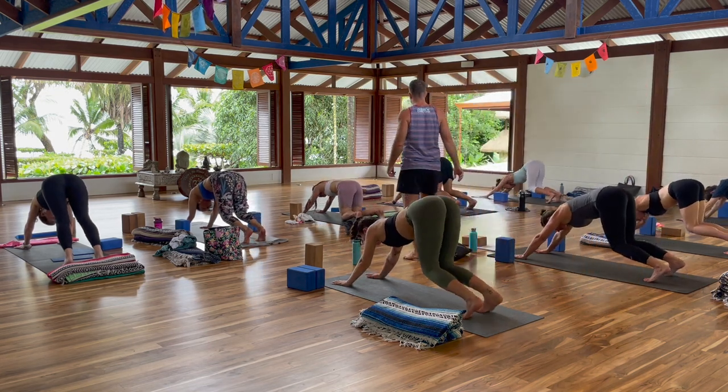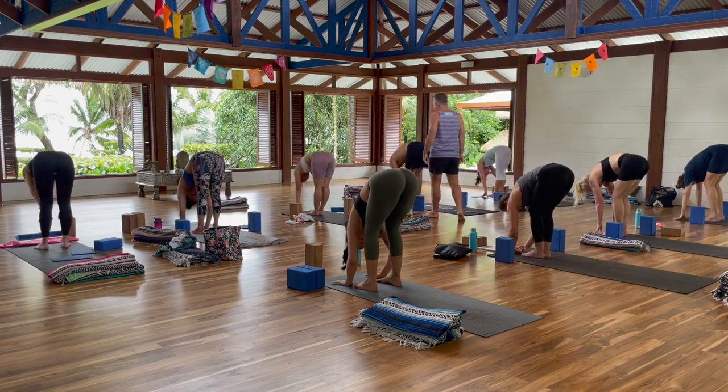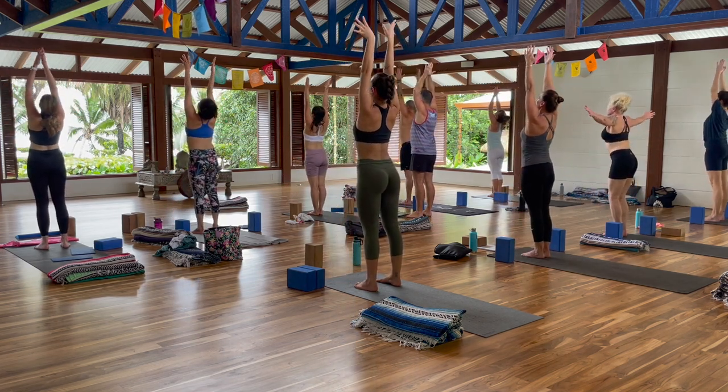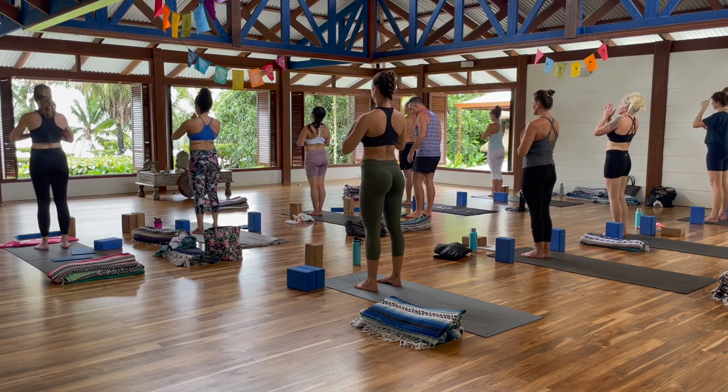Inhale, walk, step, or float the feet up to the hands. Exhale, fold forward. Inhale, reverse swan dive. Come on up with a nice extended spine. Reach up to the sky. Exhale, Namaste Mudra. Please take a breath.